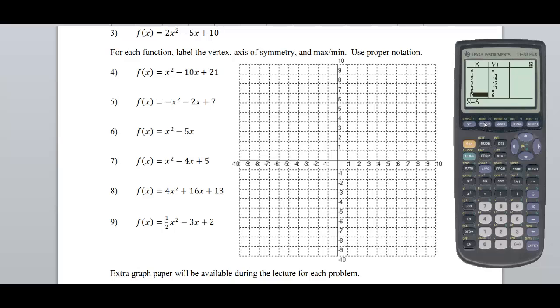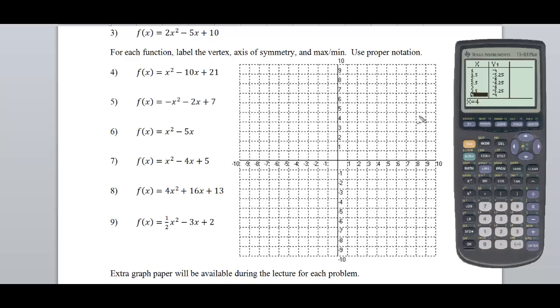That's one situation that's possible. So go to your second window, and I would change the table. Instead of moving by 1s, have it move by 0.5s. Then you can really hone in on the 2.5, which I will do right now. And lo and behold, there's my symmetry. You see how 2.5 is in the middle, and I've got negative 1 and positive 1 and positive 4, both having the y values of negative 4. There's my supersymmetry, and that is going to get me the problem number 6 graph.